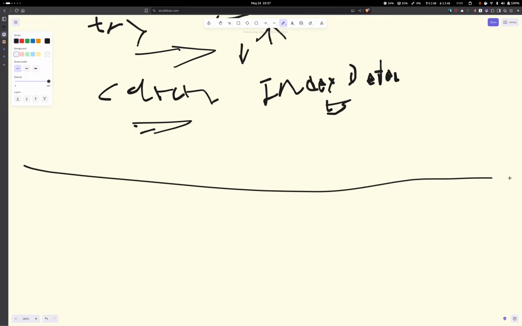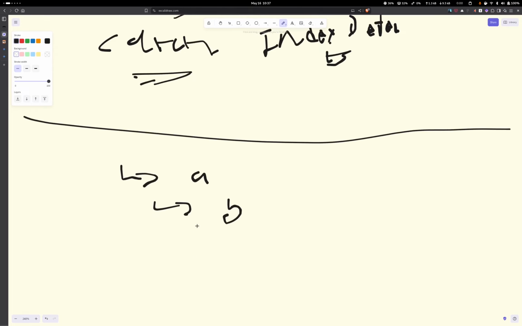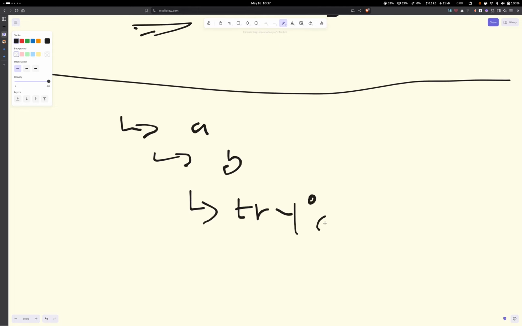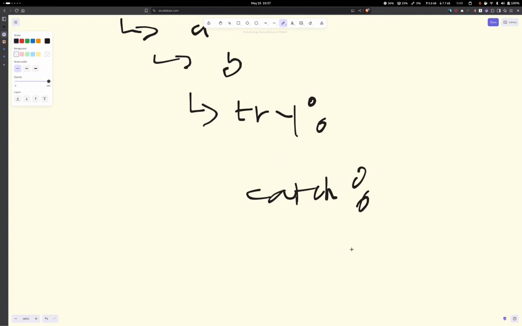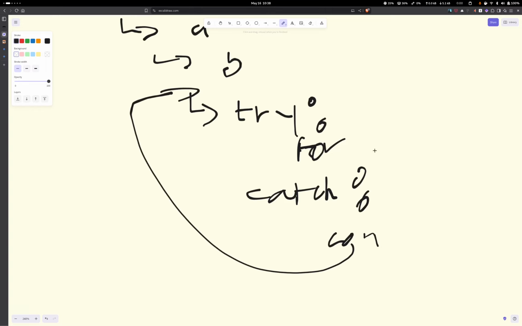But turns out, if you're in for loop A and then for loop B, and then you apply a try and a catch, and then you do a continue, you have a for loop here. I know this is at this point a triple nested for loop, and this is horrible, but I'm trying to do first principles and just trying to learn and hopefully implement better solutions in the future. But if you do continue, this continue will be applied to B. That makes sense because there's no connection between this for and this continue.